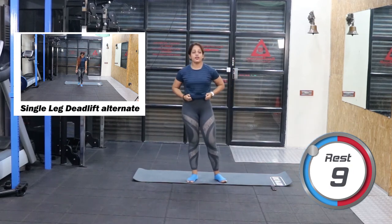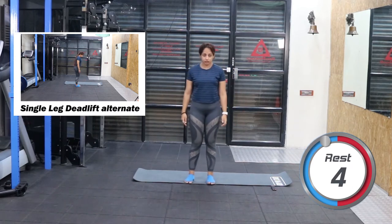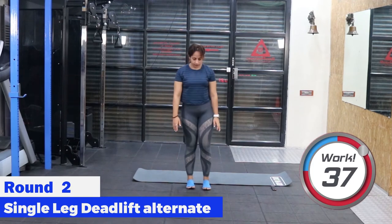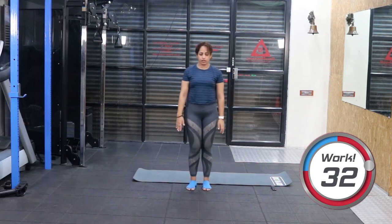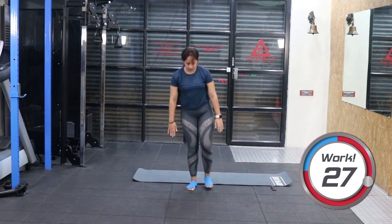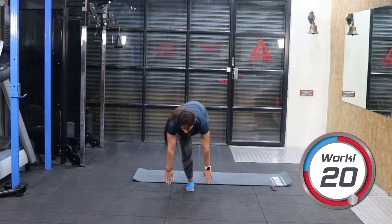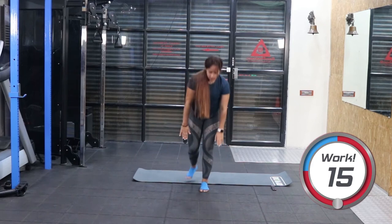We're gonna start in the next 5 seconds. 4, 3, 2, and 1. Now. So try and balance. It's all about balance and coordination. Sideways.